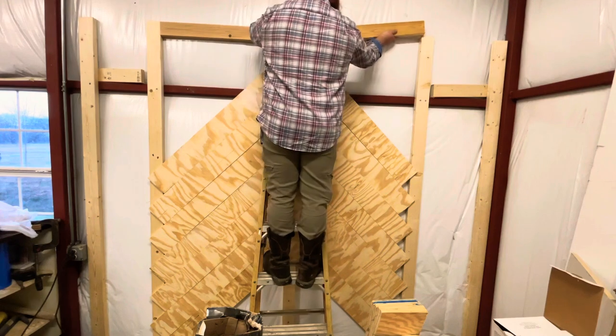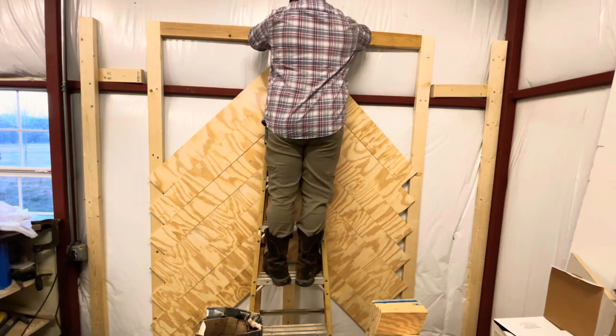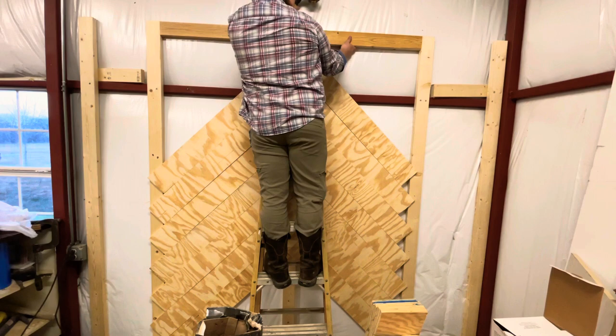For the top or bottom to screw the herringbone pattern to, because it doesn't hit those 2x4s on the bottom because they're shorter.